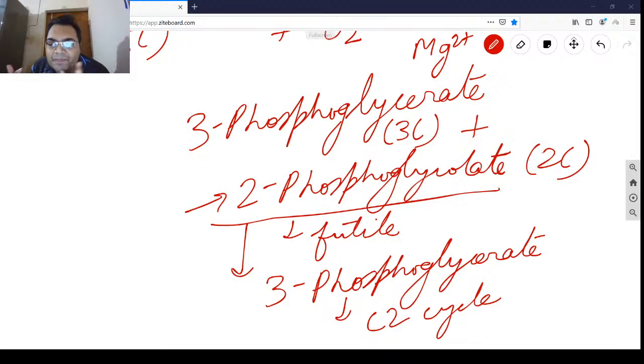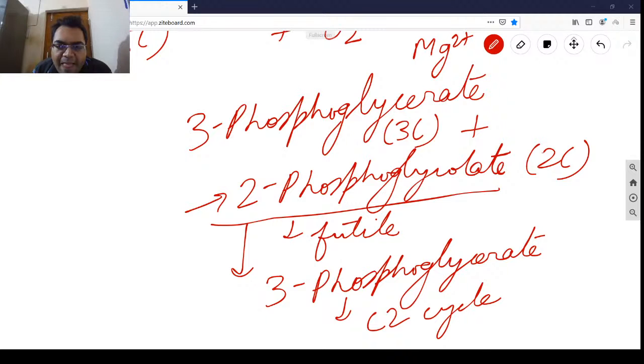It's a really long pathway. It involves three organelles. Number one is the chloroplast, where it starts, then it goes to the peroxisome, then mitochondria, and then returns again. I'll just show you the pathway so that you can see it. There is no need to know this pathway in detail.